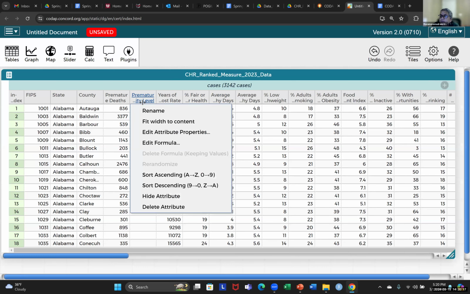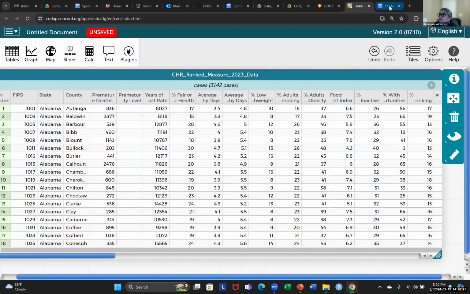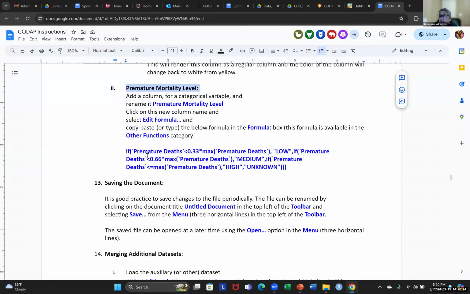So now the formula is, let's first see what my leveling values are. What I'm saying is, whatever is the maximum of the premature deaths, if it is in the bottom third, I'm going to label it as low. If it is in the middle third, I'm going to label it as medium.